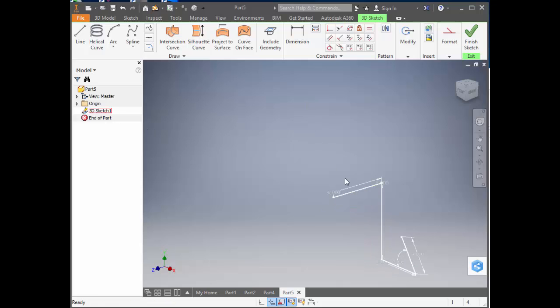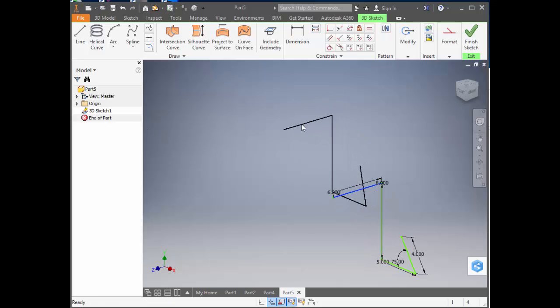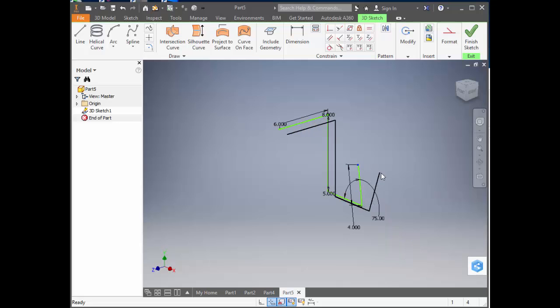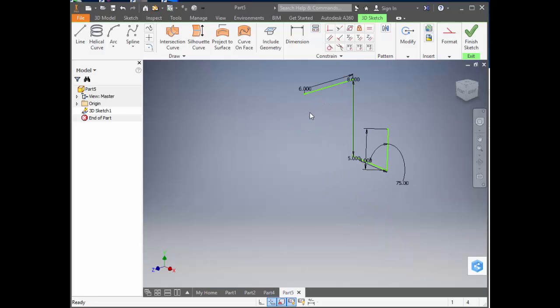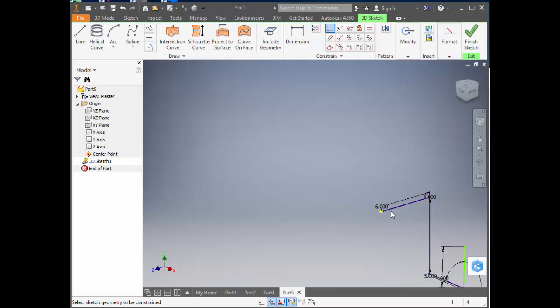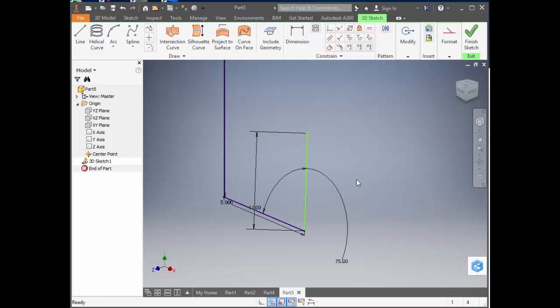Notice your sketch is not held down to the origin. Make the center point visible in the sketch and use a coincident mate to hold the part to the origin.